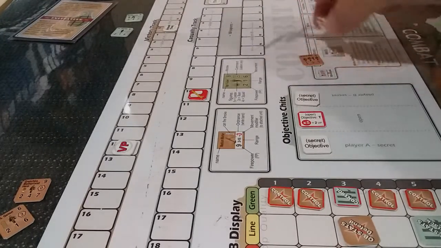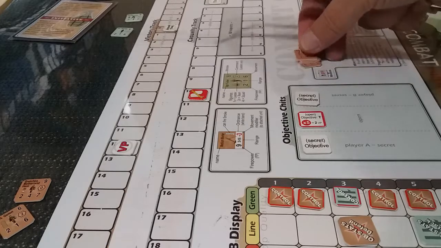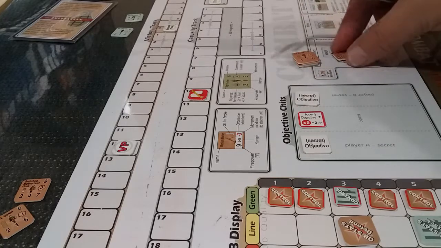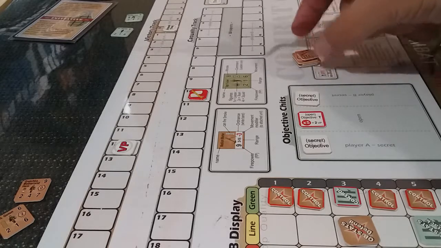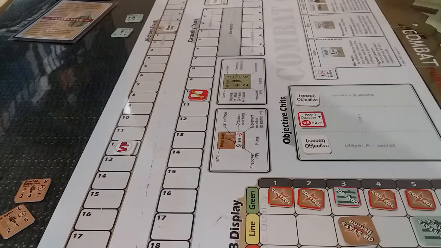So what I've done is I have placed 3 guards rifles squads, with Corporal Krylov and 2 light machine guns as our hidden force. And they're on the 1 track.